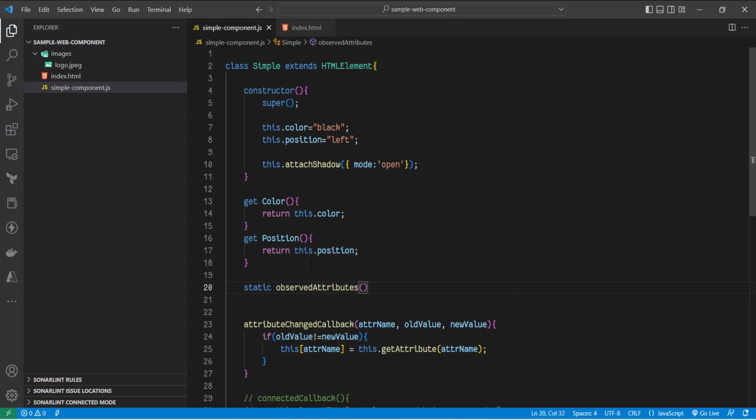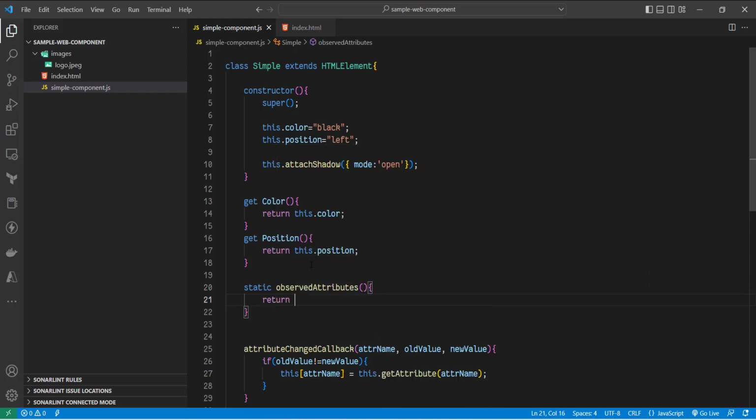So I can return the list of this observed attributes. One is color and the other one is position. So these are the two attributes that I am using inside my custom element. Whenever the values for color and the position is passed, it needs to execute this attribute changed callback.